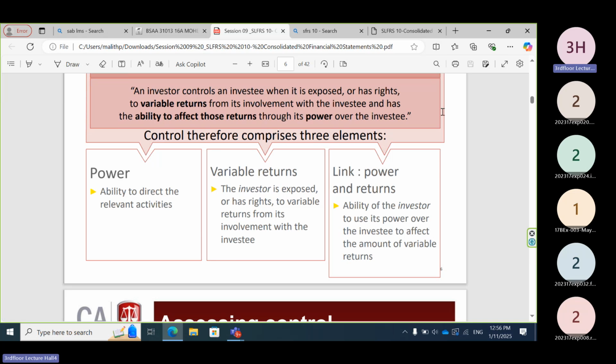Now you need to justify who is the parent company. To justify that, you have to confirm the control over the entity. Control over the entity, then we should have separated that. Who is the party going to control the activities of this entity to change the return? Right? So who is the party having more power?